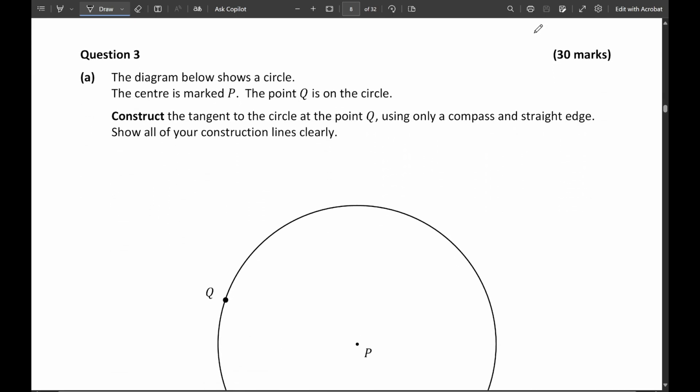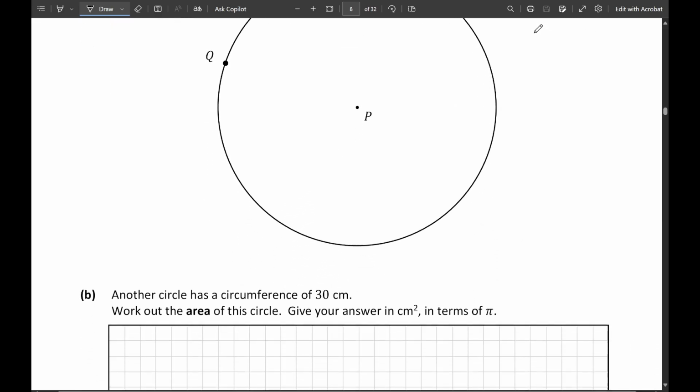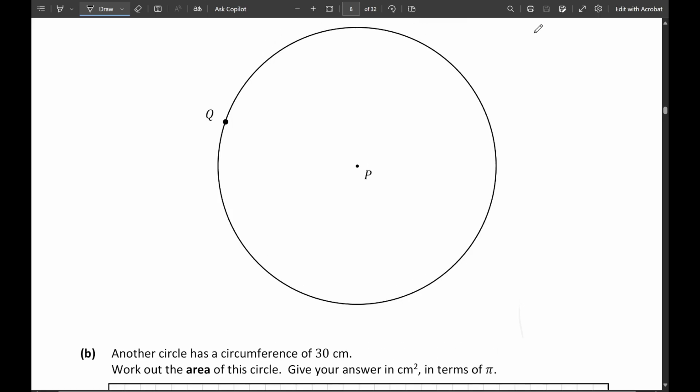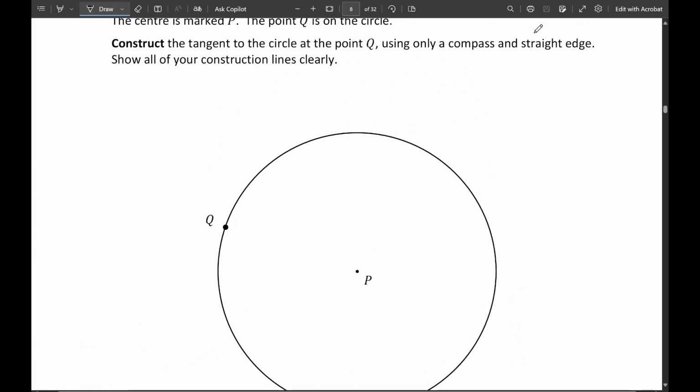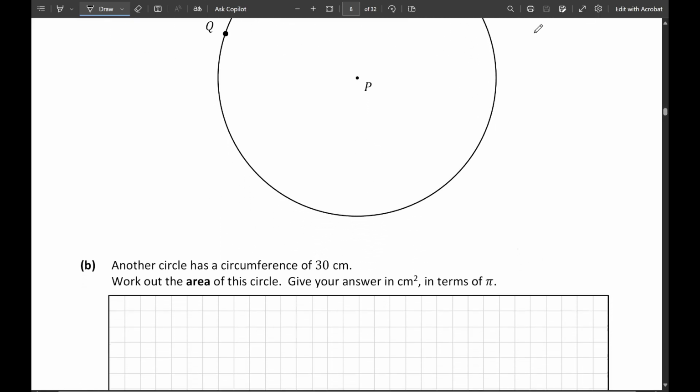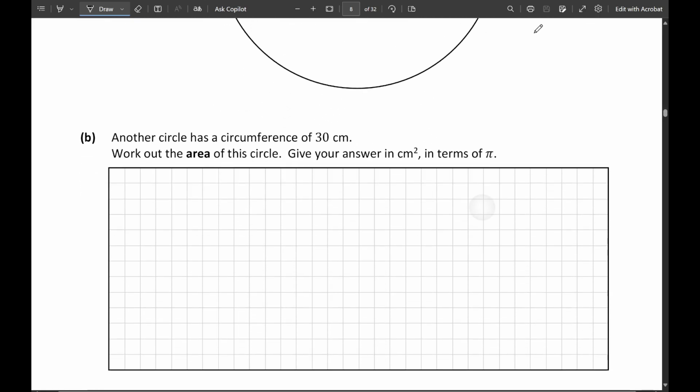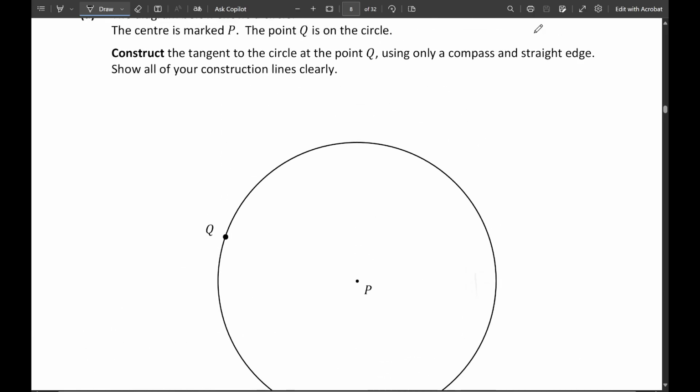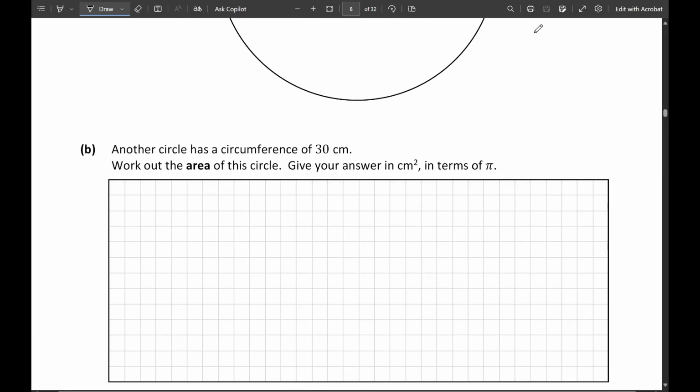I can't actually do the construction stuff because I'm working on a laptop, so this question will just have to be skipped. People who know how to draw this should be okay with it. But I don't have a compass and ruler, and I can't really approximate it, so I'll leave that question out for now.